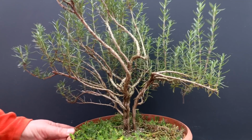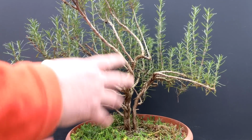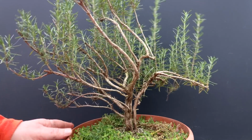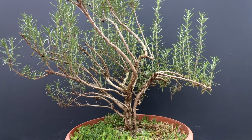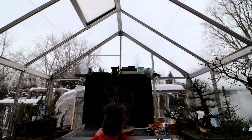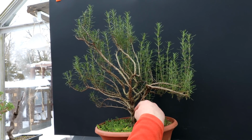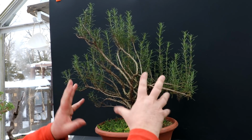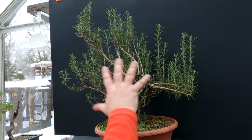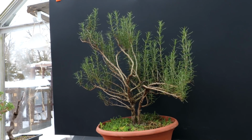I'm going to look at the structure and branch structure of the trees just to see if there's any kind of branches I can eliminate to try and get some kind of a design out of this rosemary, something I can build on in the future. So I'm going to study the plants and just come up with some kind of a styling plan. I do like this as the front of the planting. The trunk line kind of comes up towards you and there's not much branching coming out this direction, but I'm hoping that changes in the future, that I can get more foliage on this side of the tree. You can see it's kind of one-sided, but that's something I'm hoping will develop in the future.